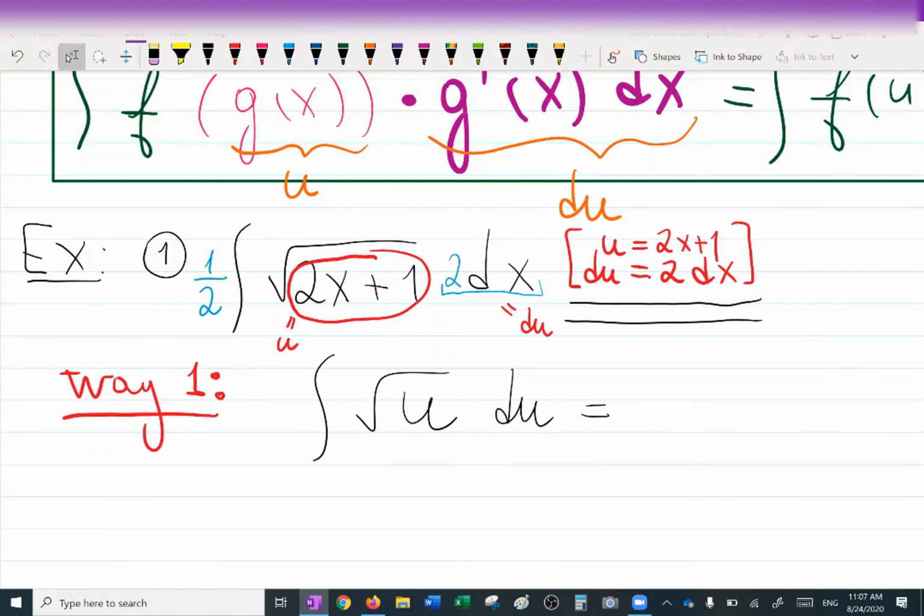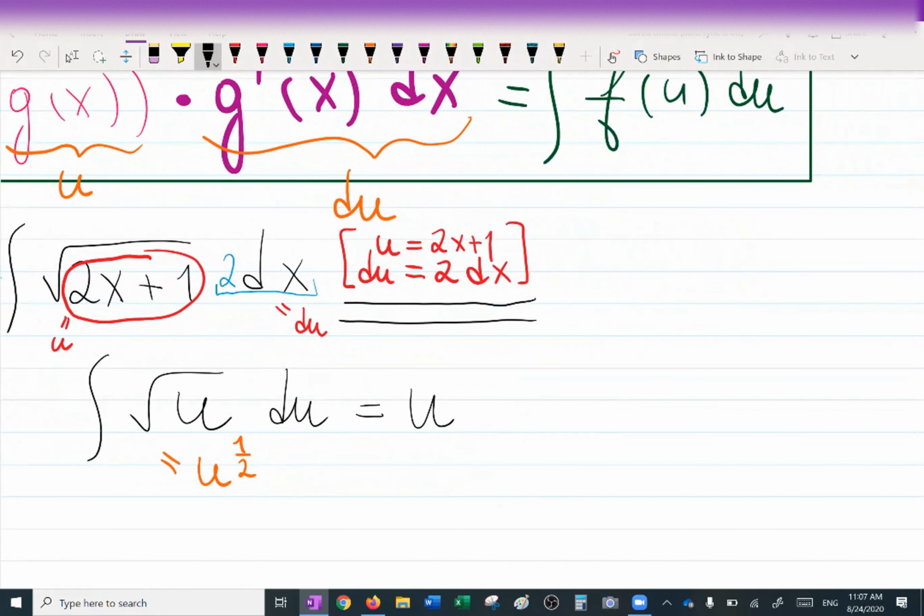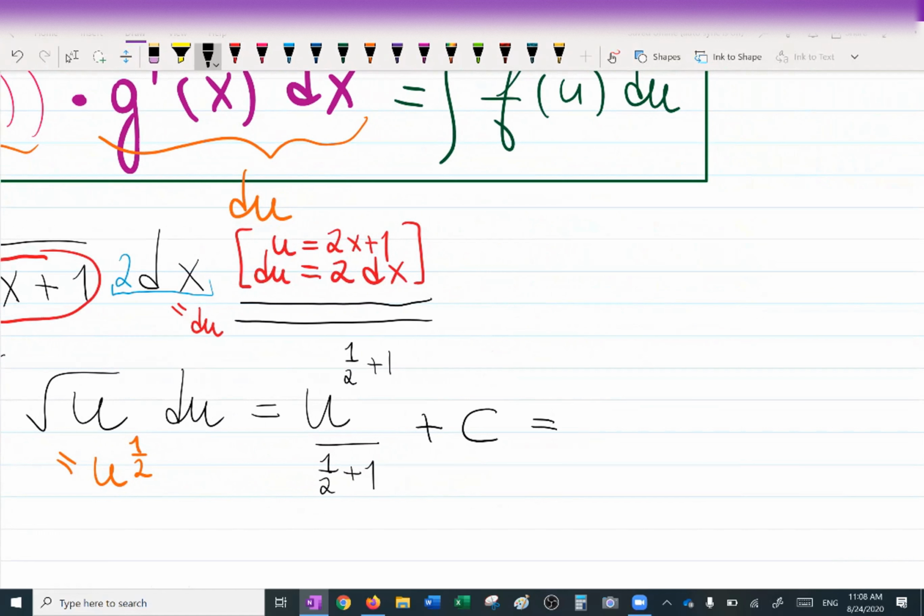If you don't remember, take a pencil and write down square root of u as u to the 1/2. Then it's basically the power rule. The power rule, I reviewed it in lecture 0, watch it if you didn't, says the answer will be u to the 1/2 plus 1, over 1/2 plus 1. And don't forget plus capital C. With your homework, if you forget capital C, it will not like it. So don't forget. That means it's basically u to the 3/2 times 2/3, because I'm dividing by 3/2, plus C.